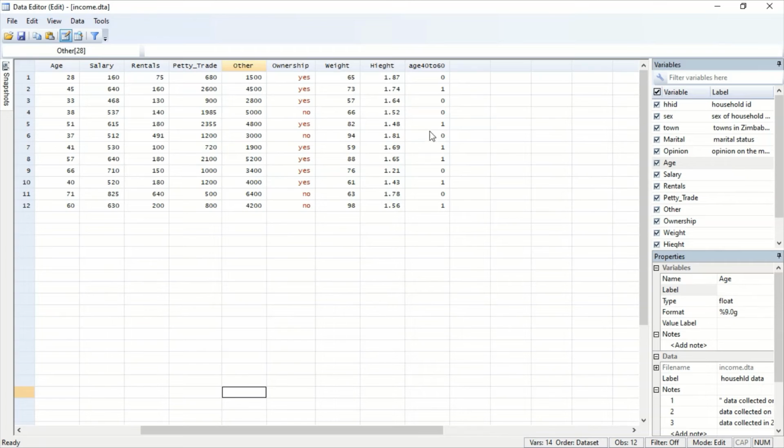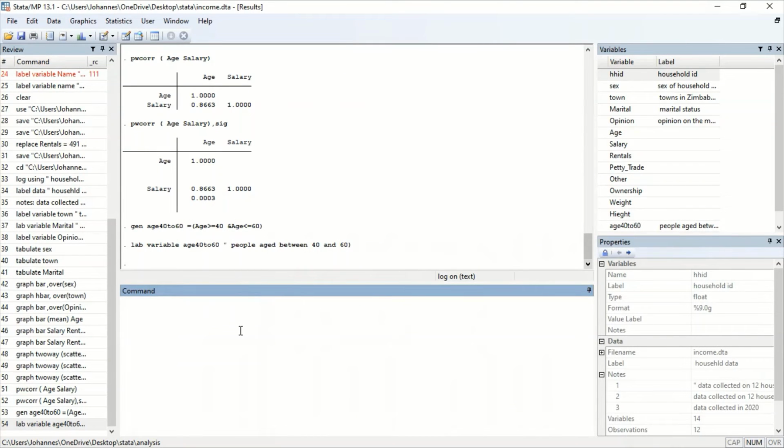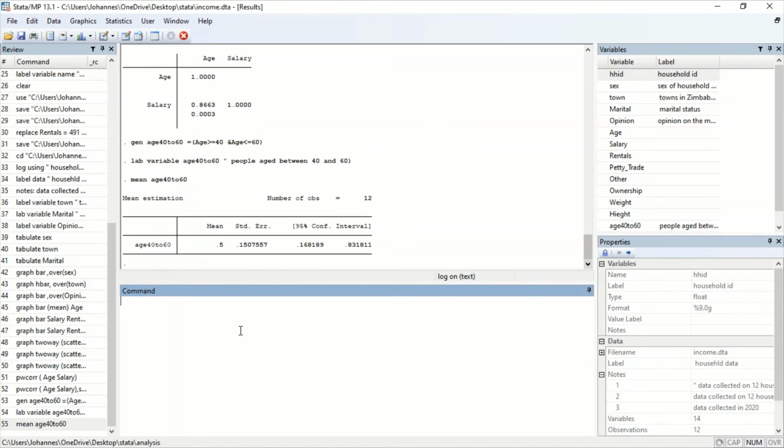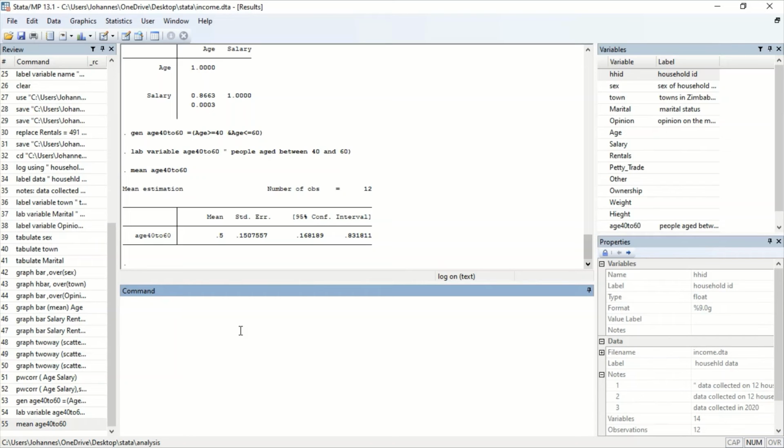So we want to find the measures of central tendency. That's the mean, the median, the mode. So to get the mean of this variable, I'm going to say mean age40to60. That's the name of the variable. I get the mean, the standard error and the confidence interval for this variable. That's nice.